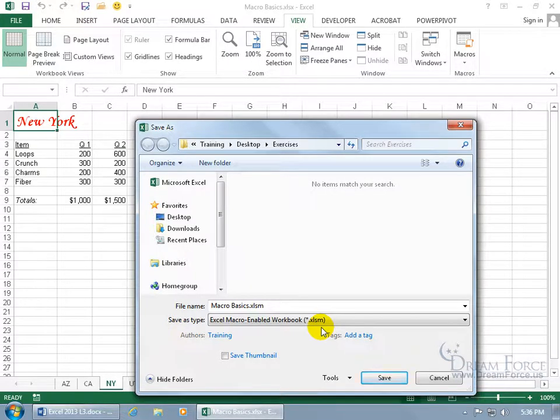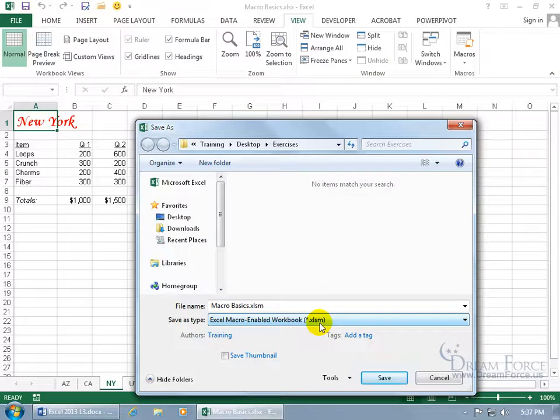So with two different types of workbooks, if you receive one that's not macro enabled, well, you don't have to worry about macros infecting your computer, as far as what Microsoft is telling us here. But if you receive a workbook that has this extension, then make sure that you trust the person before you open it and execute a macro, because if there's a virus there, it could destroy your computer.